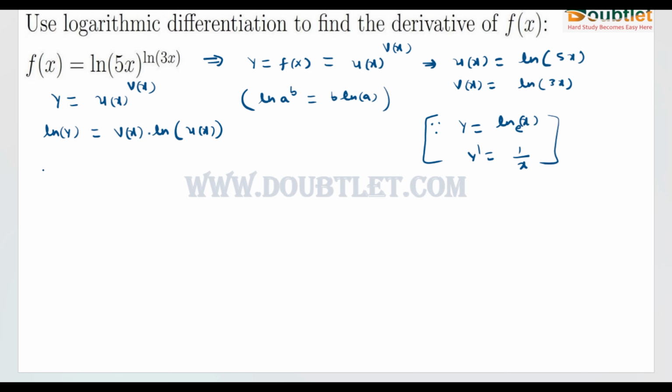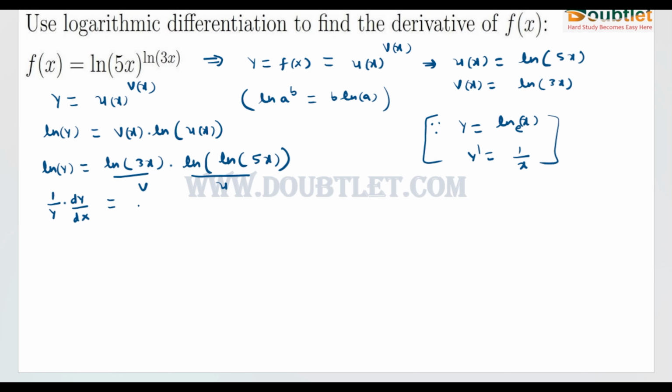Now if we replace the values, we will get ln y is equal to ln of 3x multiplied by ln of 5x. There are ln functions here, and this is also of the form f of g, meaning ln inside ln. Now if we differentiate both sides, we get 1 divided by y multiplied by dy by dx, differentiating each variable with respect to x. Now we will use the u into v property. I have already named them: this is v and this is u.